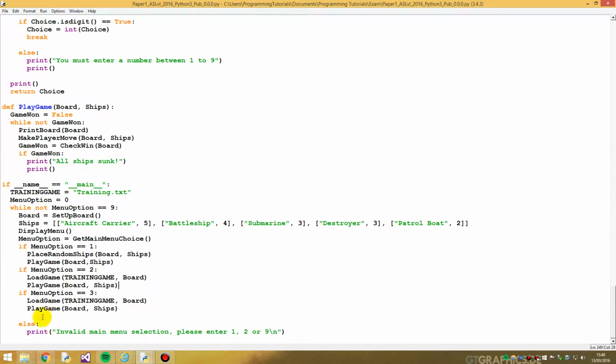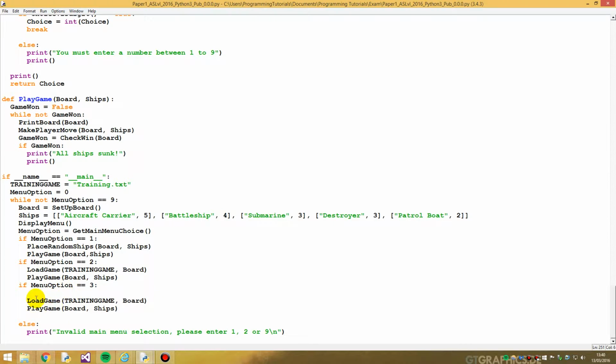So, currently we've got load game. Now, what we could do is we could just say input. What I feel like we might just ask over here is for the user to input the save game. Just call it save game.